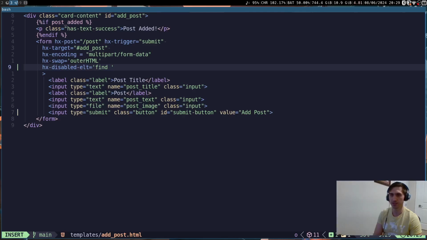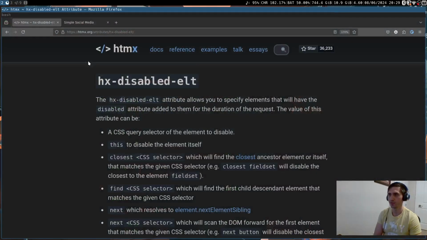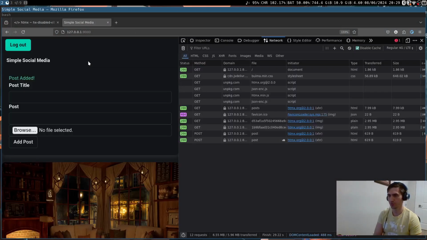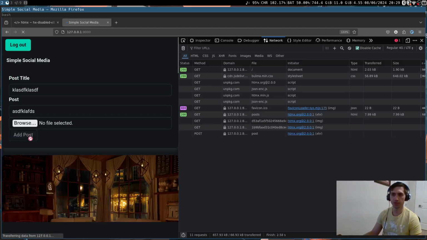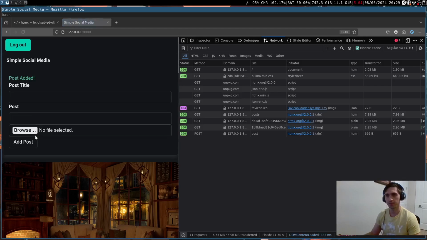So that has the class of button. So I can just say dot button, and that should target the button right here. And so now if we go back here, let's try to refresh our page. And if I try to add the post, now you'll see that this is grayed out, letting the user know that they can't add the post until they get the response back from the server. And so there we go. Now I got it back, and now we'll go back.